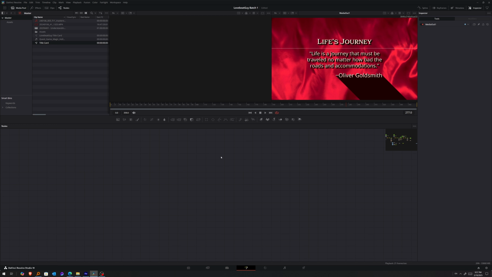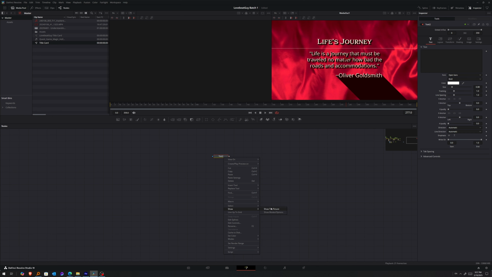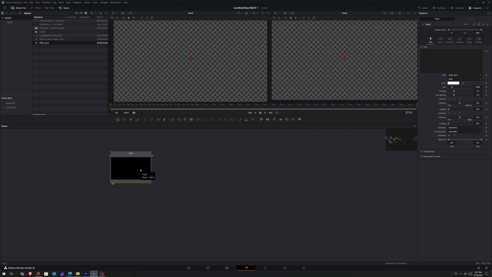Okay, here I am. I'm just going to hit Control Space. I'm going to add maybe a text or a text plus. Right click, show title picture, and because I like to show the picture for my media elements, I'm going to hit the 1 on my keyboard and 2 just to show them both, or I can just drag and drop them into the window. Okay, I'm just going to write some text here.